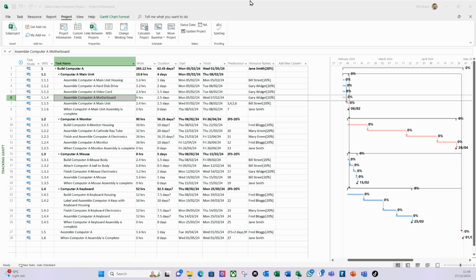Now, after having a meeting with Jane, Jane has requested, using this plan as a template, we need to create a program plan to build 4 new computers and identify when all the computers will be completed if we start the program on the 5th of February 2024 with the resources we have available in our team, and then track milestones at a program level that will identify when each computer build, i.e. computer A, B, C and D, will be completed.